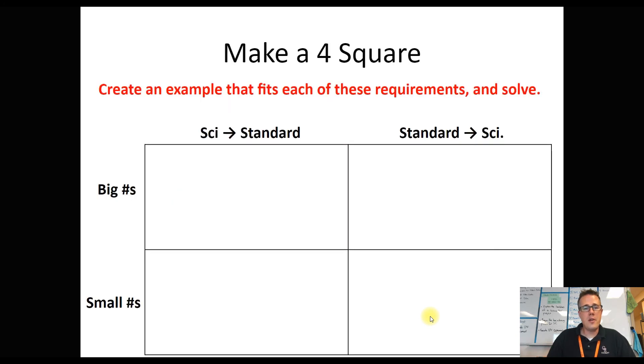Your last step for this video is to make a four square. In these four squares, I want you to make up your own examples. So you're just going to make up some numbers. In this first box, I want you to show how you would start with a scientific notation, something with an exponent, going to a standard notation. And I want you to pick a big number, something that's huge. That's going to go in this first box. Over in the box on the right, you're going to do a big number, but I want you to go the opposite direction. Show me what you would do for standard to scientific. And the same idea down here, but small numbers. Once you're done with that, you have finished the steps for this video. Please check what you need to do next in Google Classroom.